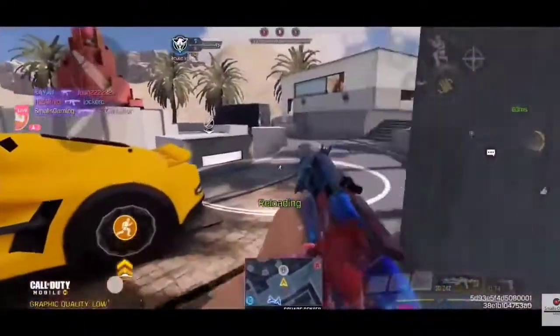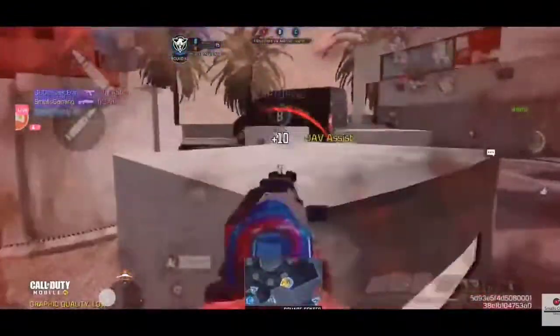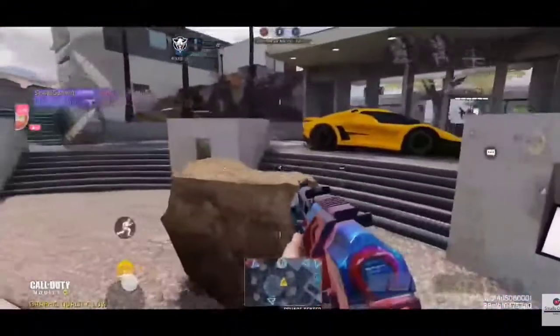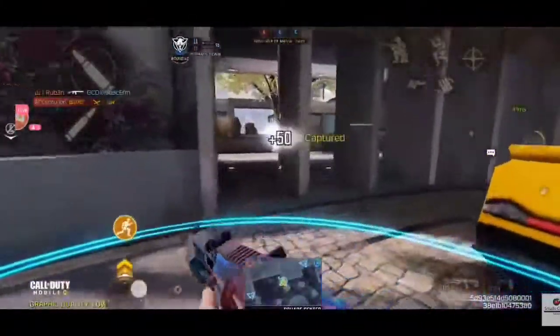I bet. We're capturing Bravo. Alright. UAV. Ooh! Standing by. UAV online. Alright, let's back off for a little bit. You know, I let my key teammate capture that. Honestly, let me get on him to get the points, I bet.